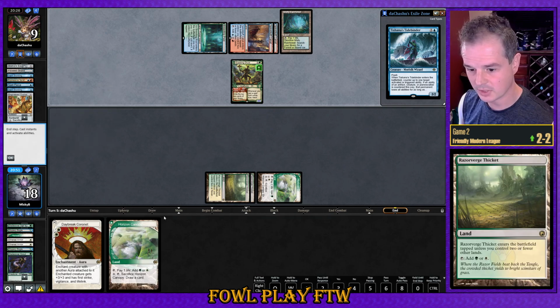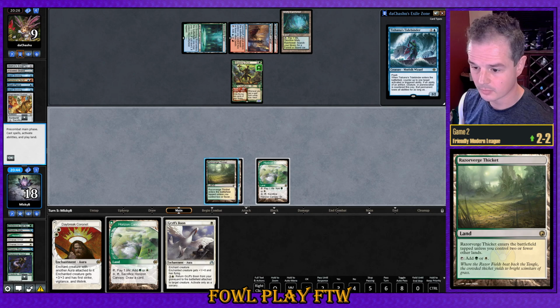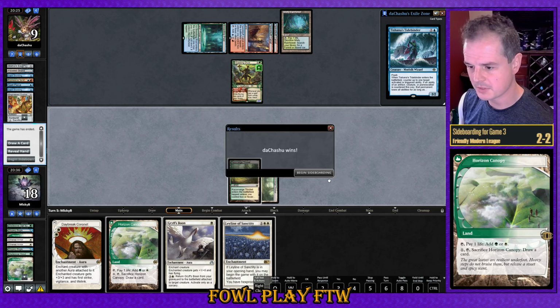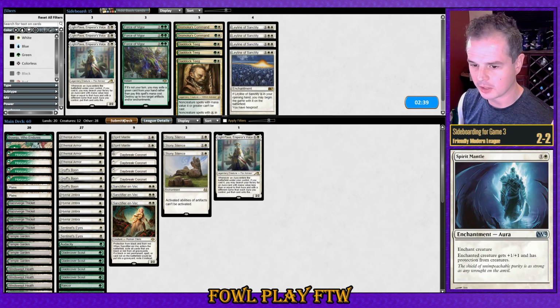So, we want to see a creature? Question mark. That's not a creature. Goodness, this interface is so clunky. Seems like the longer I keep it open, the more it lags out and does weird stuff. Alright, we'll concede there. Alright, Stony Silence seems good. Leyline seems bad. I guess we bring back in 1 Light Pause and call it a day.